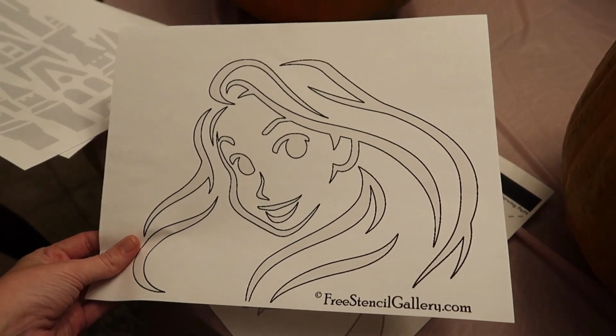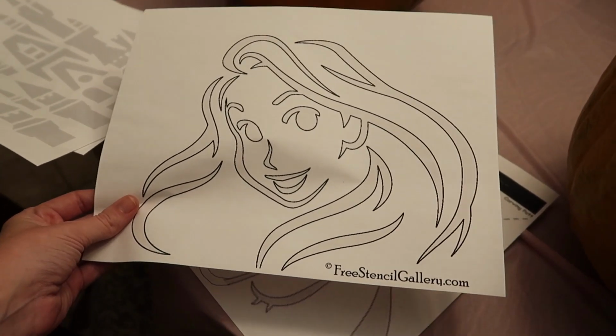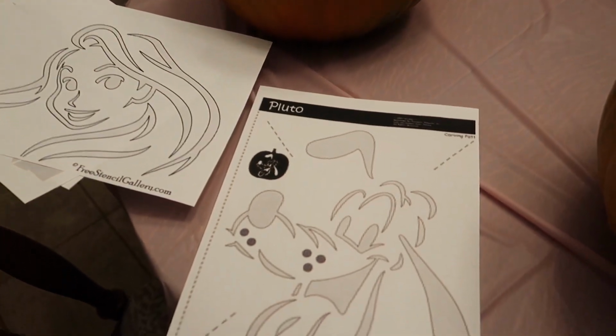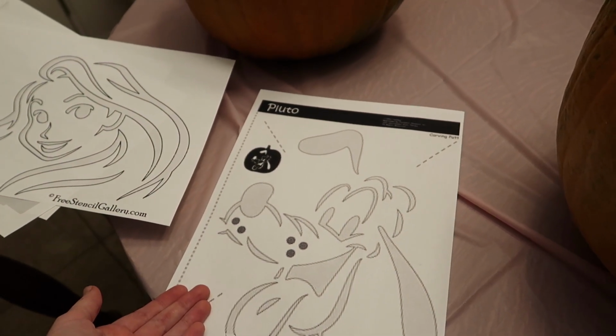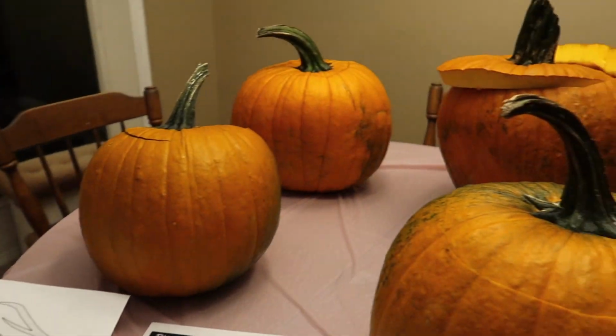I don't know, she looks familiar. Maybe I've done that before? It all runs together. I don't think I have. Ariel. I've definitely done Ariel before, yes. Oh, you thought that was Ariel? Well, it's up for interpretation. You can have it be whatever princess you want. But then I'm excited for, no, Pluto. Oh, Pluto. Yeah, it could also be Goofy though. So, that's cute. We have a good lineup this year. I'm excited to get started.